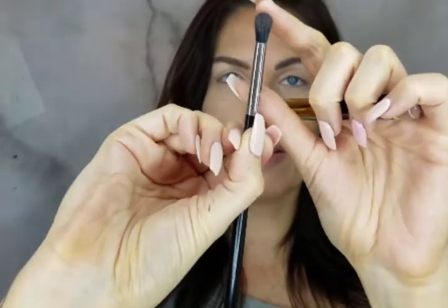Alright, so the first shade I'm going to do is the Mocha Java with our ShadowSense and the E38 Sigma Fluffy Brush, to create a transition shade. So I just pop some on the brush, and again, super light touch. These are the cream to powders. So you can add a little bit and build up as you go. And I just want to create a little bit of depth. I'm going to go in with some warmer tones. Blending this one out first.